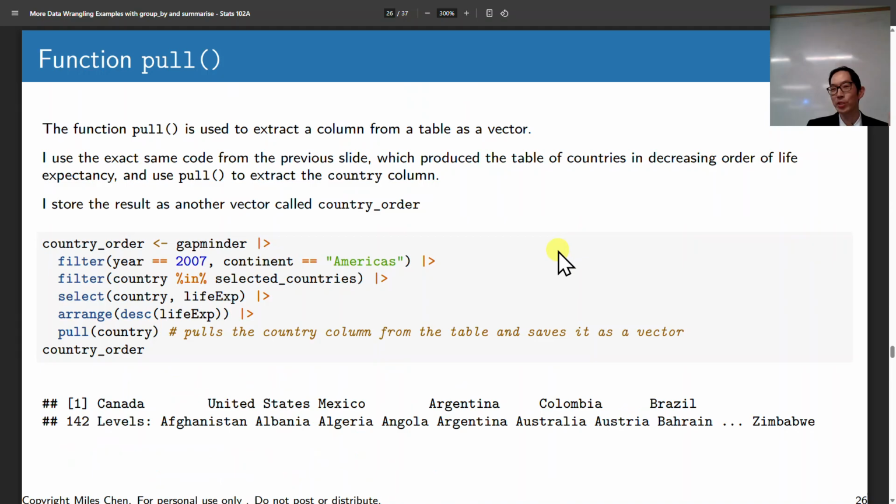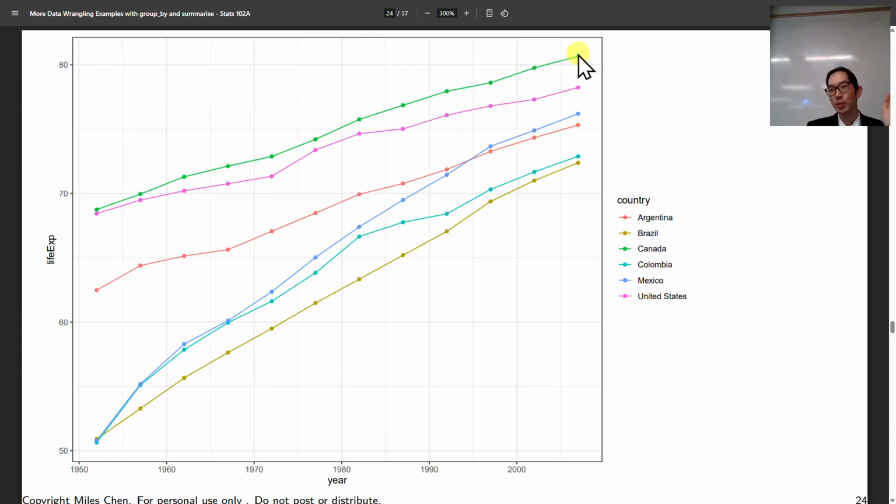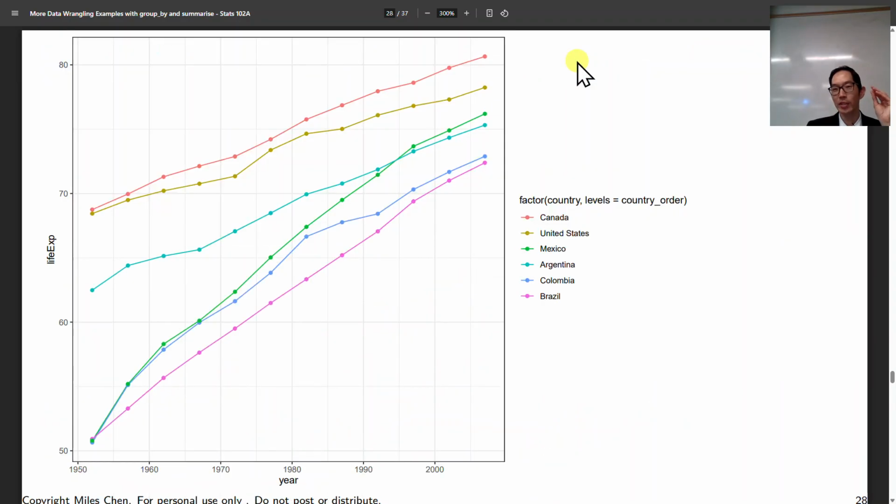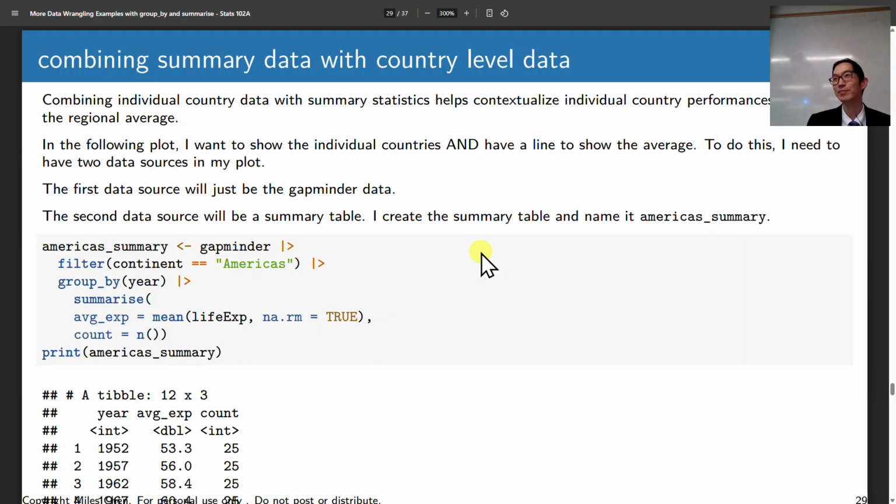The positioning and the color give us information about the greater life expectancy and lower life expectancy. So you're having multiple visual cues pointing to the same information, which can be used for emphasis.